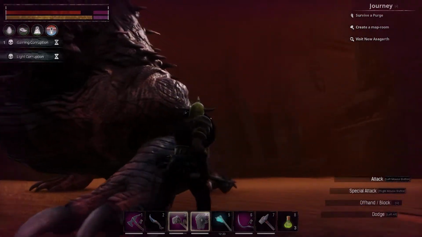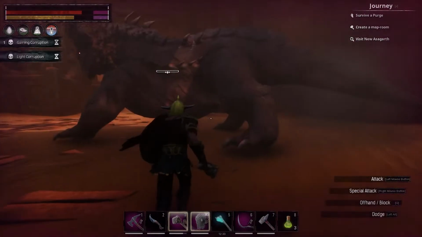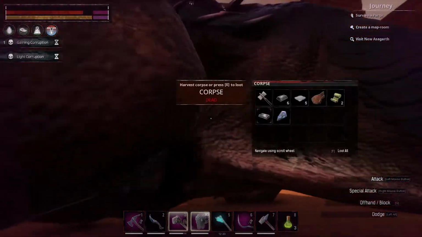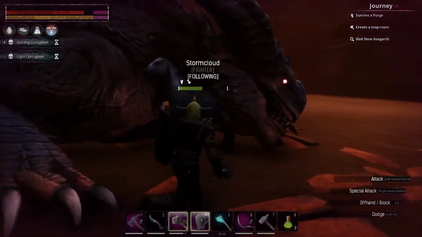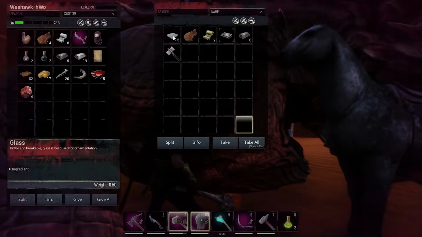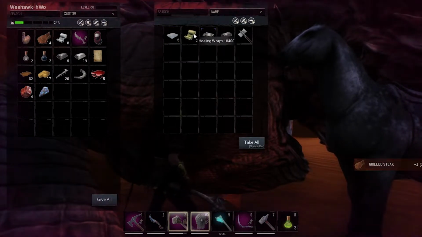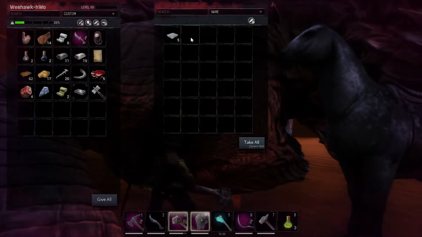I had those attacks miss. There we go. Call me a Dragonslayer. I actually killed the real one, not just the baby. What'd she drop for me? Well, there's a fragment of power, glass, a grilled steak. I'll eat that now. Some healing wraps. A legendary weapon repair kit. Nice. Some steel and a steel repair hammer.